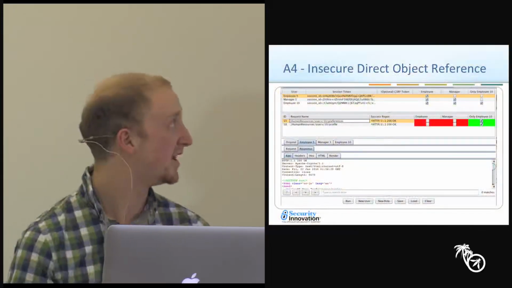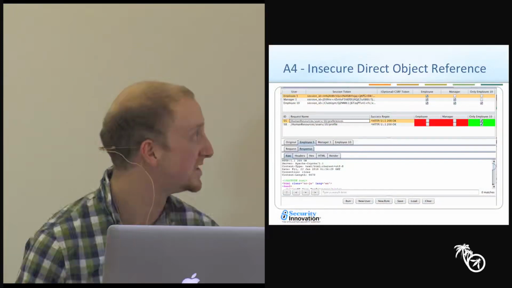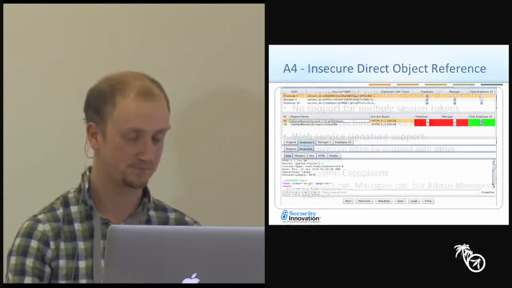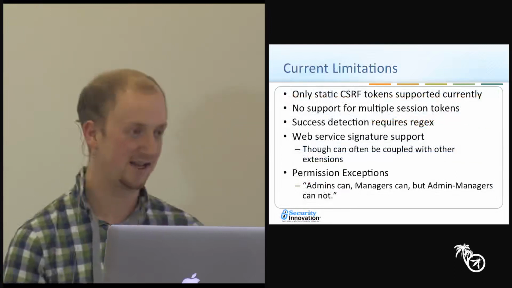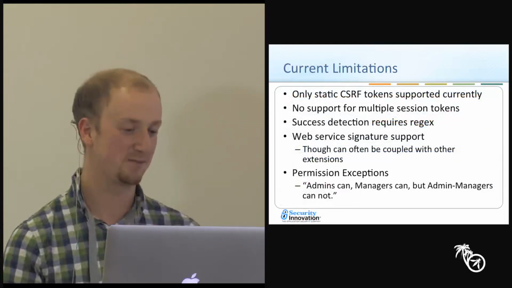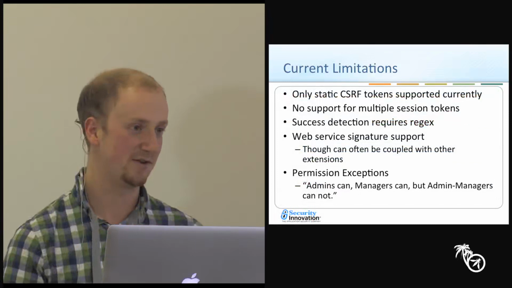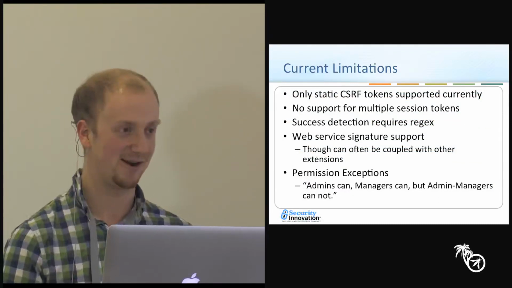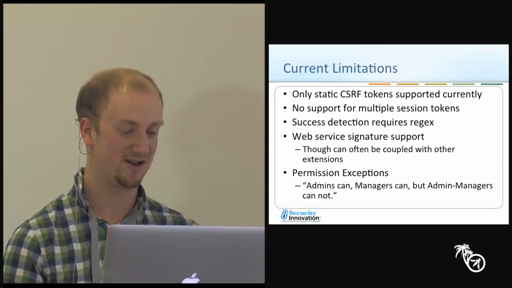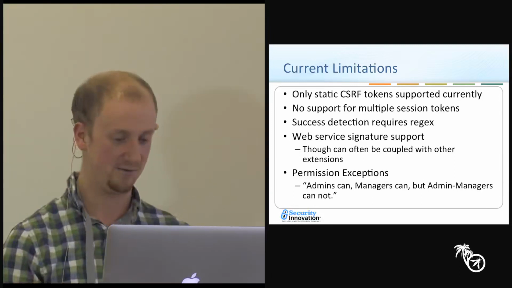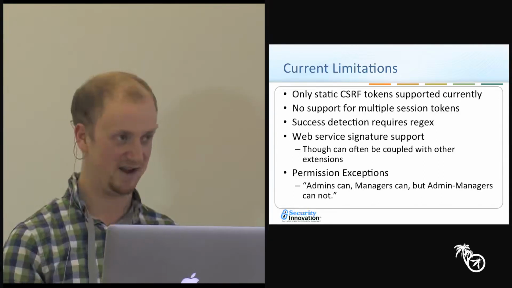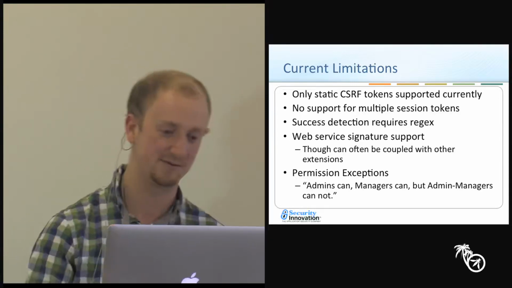So here's a picture basically demonstrating exactly what we just did. So here are some current limitations on using AuthMatrix. Like I said before, right now, it only supports static CSRF tokens. If you're doing your application right and you have CSRF tokens that expire on every single request, AuthMatrix is not currently going to be able to handle that. But that is the rare case, unfortunately, and so it still fits within my 90% of targets threshold.